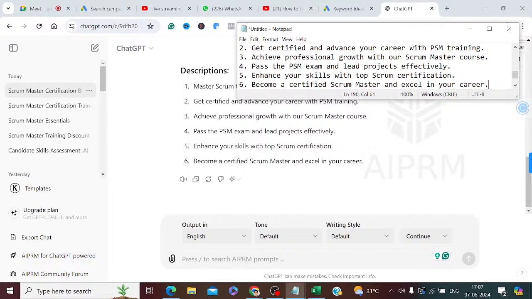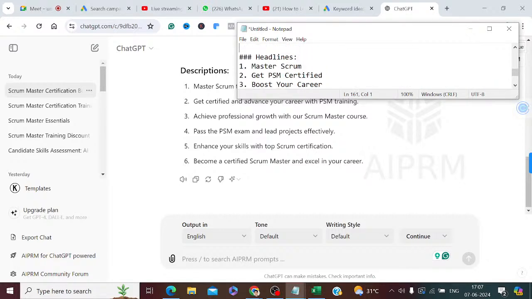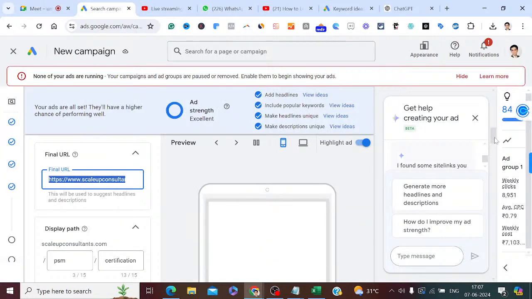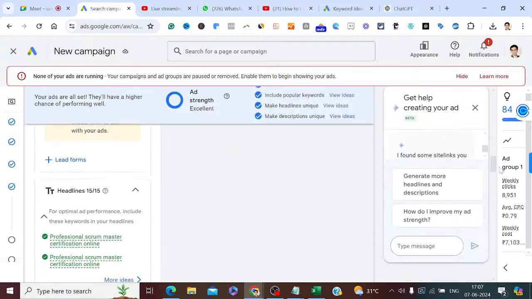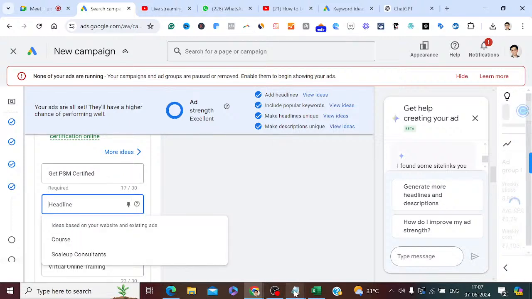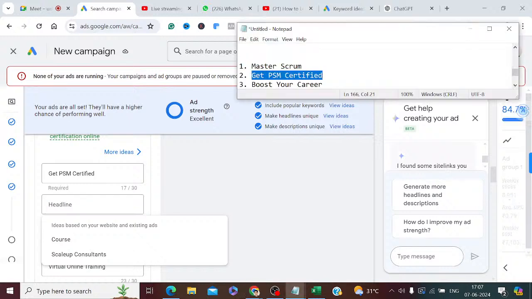Now we will enter these keywords here. Let's take first: get PSM certified. Control V. We'll say Master Scrum.